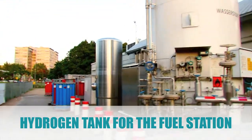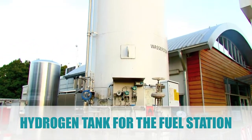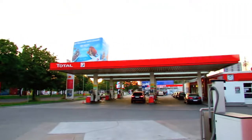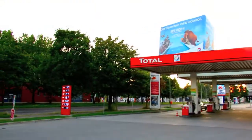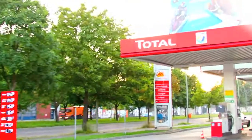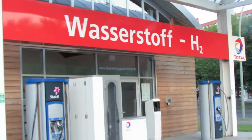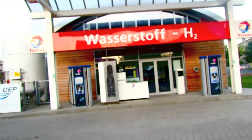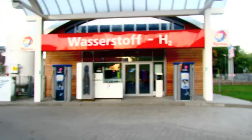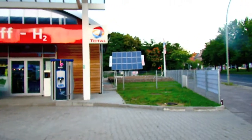Here you can see everything is open — even the fence is just a small one. On one side is the common traffic and normal fuel station with regular cars. They also offer petroleum gas and car gas at this station. And on the other side is the hydrogen fuel station. I hope this video stays on YouTube for a long time, and I hope you will check out these fuel stations to get a feeling for this — it's not real in about 10 years; it's real right now. It's already reality.